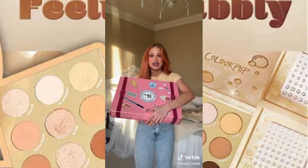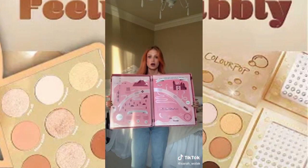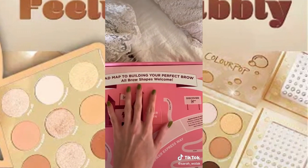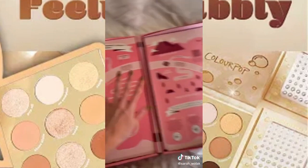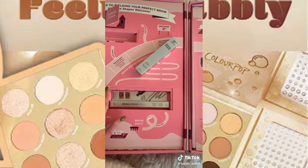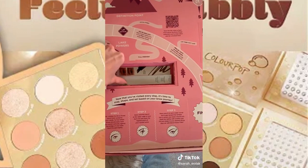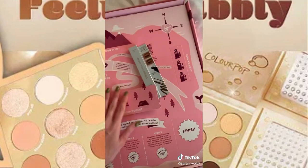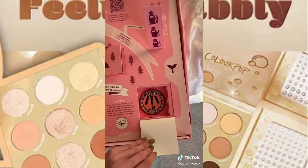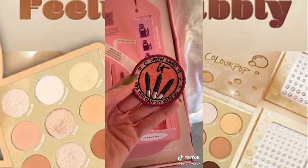Okay, I undid the tape. I haven't opened it yet. Wait — is this a board game? It's a 'roadmap to building your perfect brow, all brow shapes welcome.' So here at start, we have their Brow Power. Moving down to Microville, we have their Brow Power Micro. Then when you get to Bushy Brow Forest you get their Brow Powerful. Then you gotta stop for gas and pick up their Brow Power Filler. And then we finally made it to the finish line. Oh, this is the cutest thing I've ever seen. I love you, IT Cosmetics.